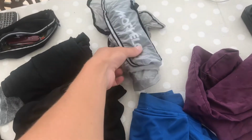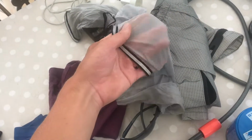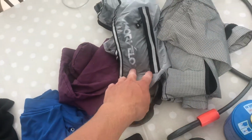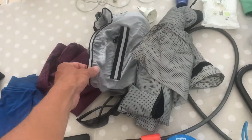This was good. I had 2 jackets actually. I had these 2 jackets. So this one is a bit lighter weight. It's sort of see-through. So it only weighs about 50 grams or something, but that's good for descending. So when you get to the top of a mountain, which you do a lot of in the Alps, you can fly down that and it'll keep the wind off you, but you won't get too hot in that.